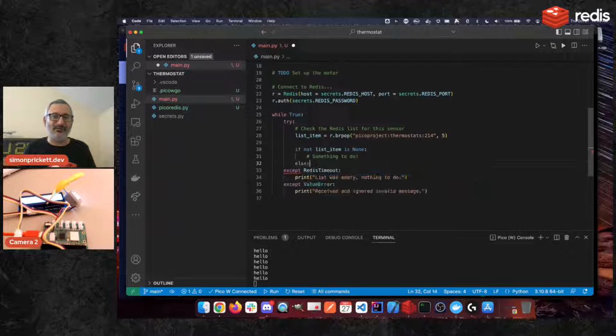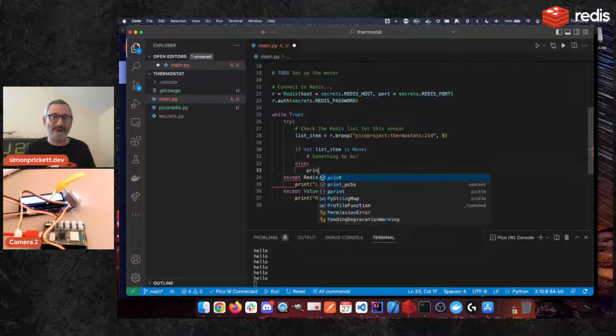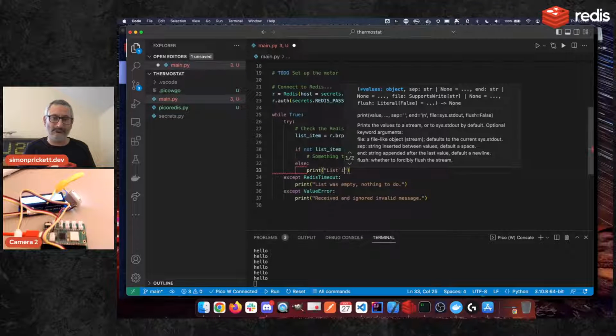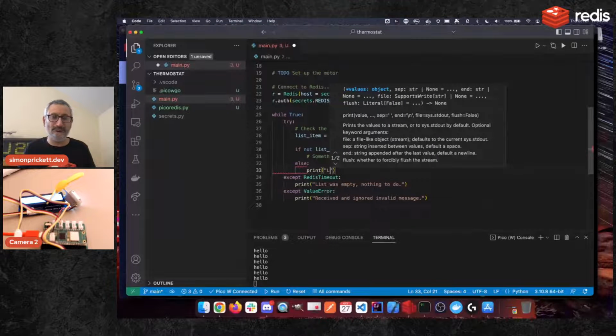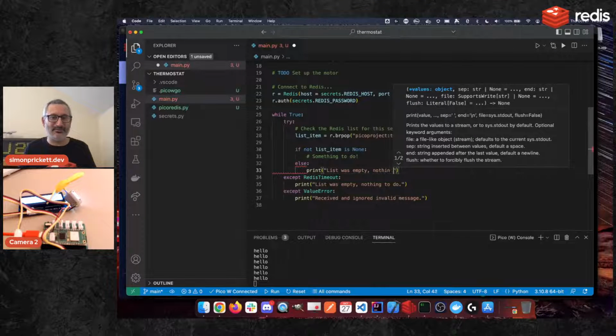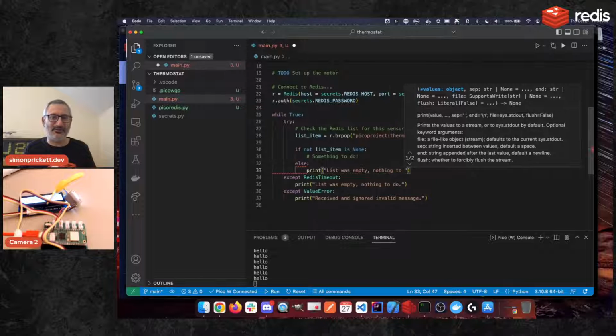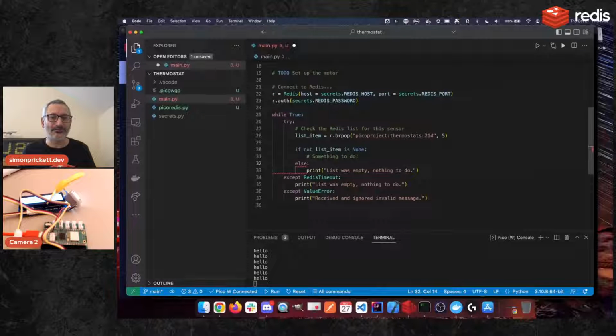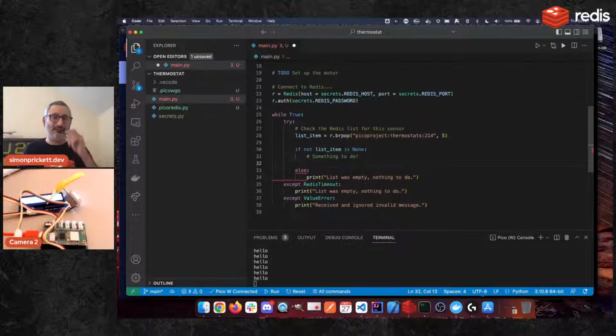Otherwise, we don't have anything to do. And I think there's a little peculiarity of this client that you sometimes get one or both of these situations. So yes. And if there is something to do, what we want to do is get that payload out, and we're going to assume it's JSON.